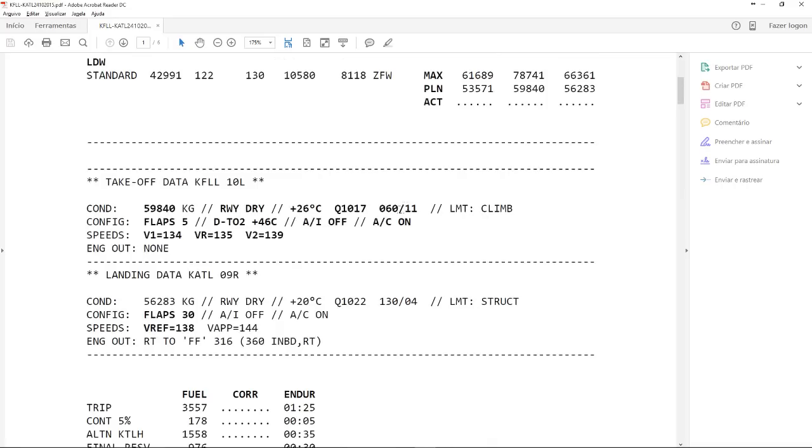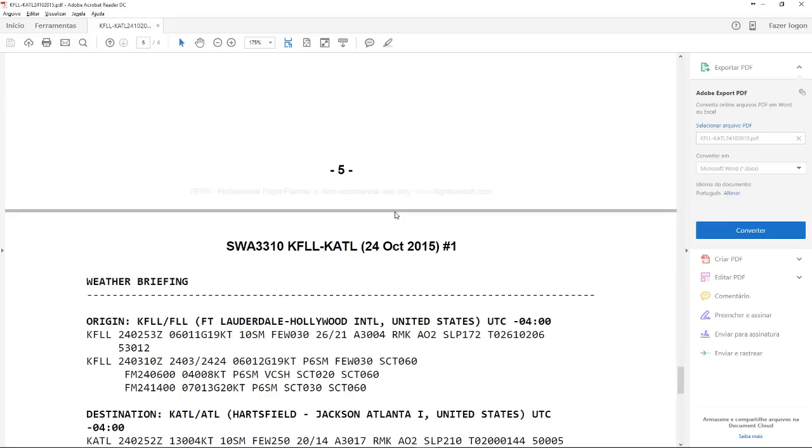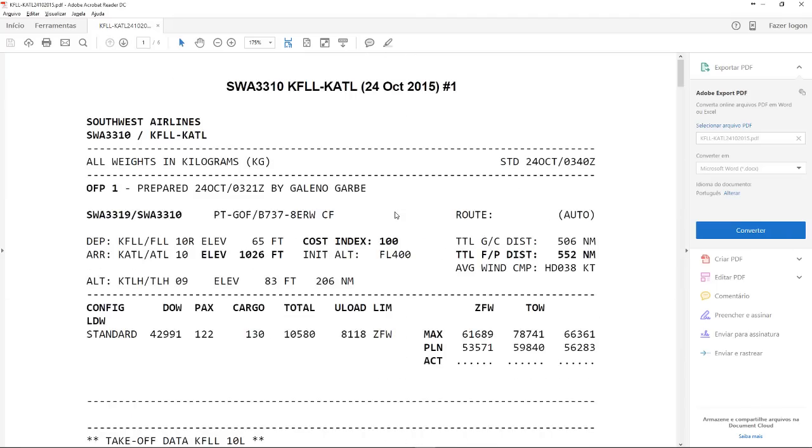So that is all the information that I need for this flight: my flight plan, all the information about fuel checks and so on, every single piece of information that I need, very close to the real flight operation, is in this PDF. That is my flight plan, all the performance data, all the data for the landing and takeoff. Everything I need for this flight is in this PDF file. So with this paper now we can do a short brief.